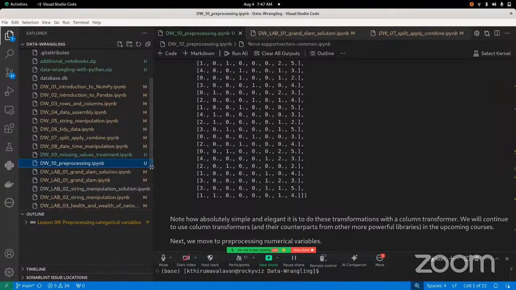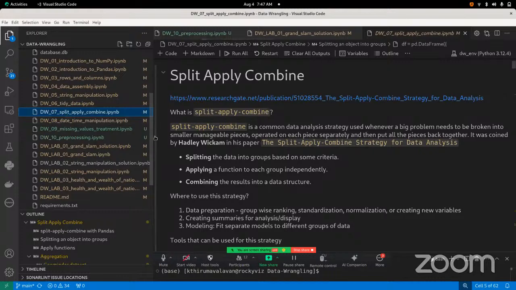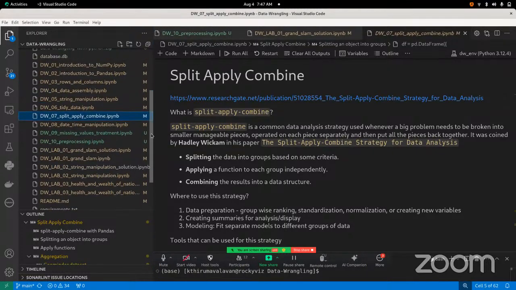All right. So for today's course, we are going to start where we left off, which is tidy data. We're going to start with the next lesson on split, apply, combine.